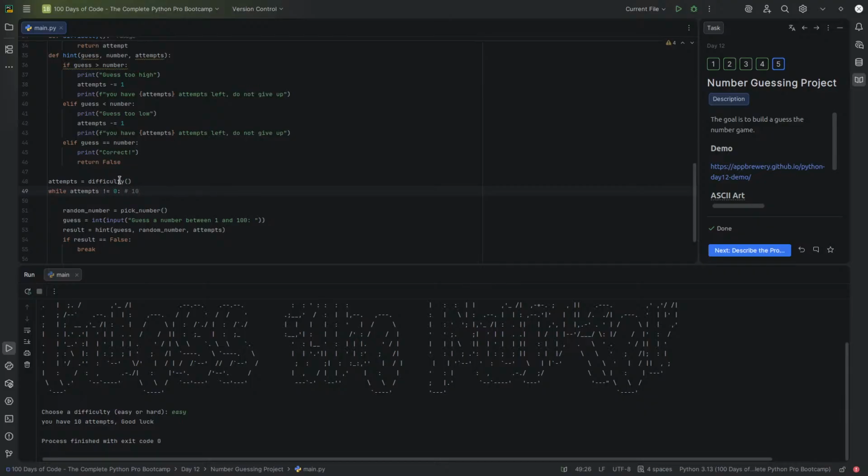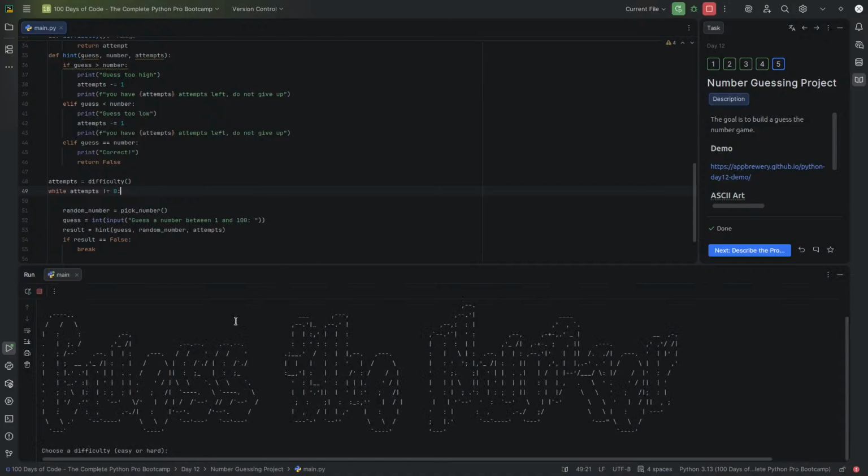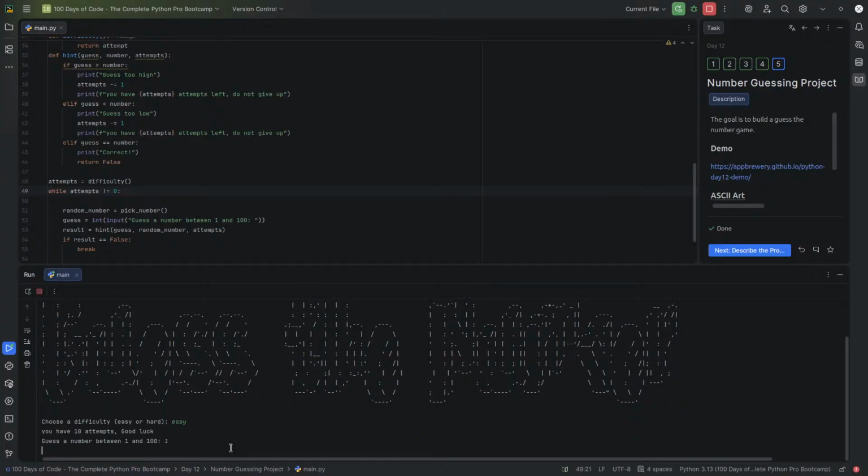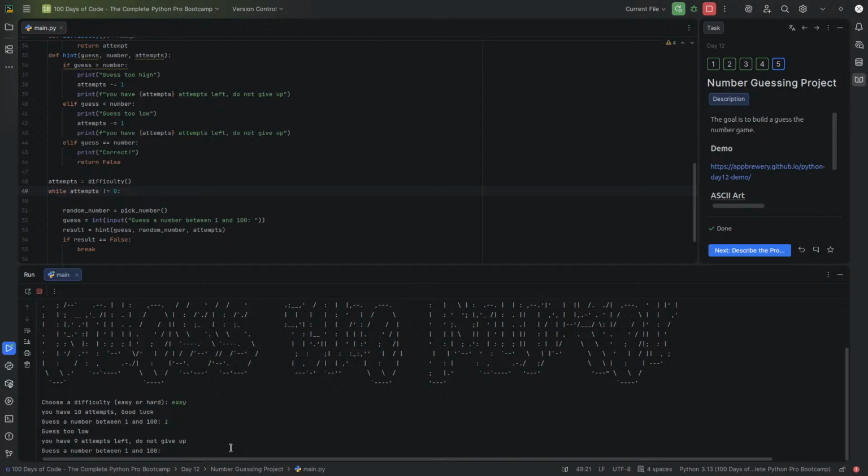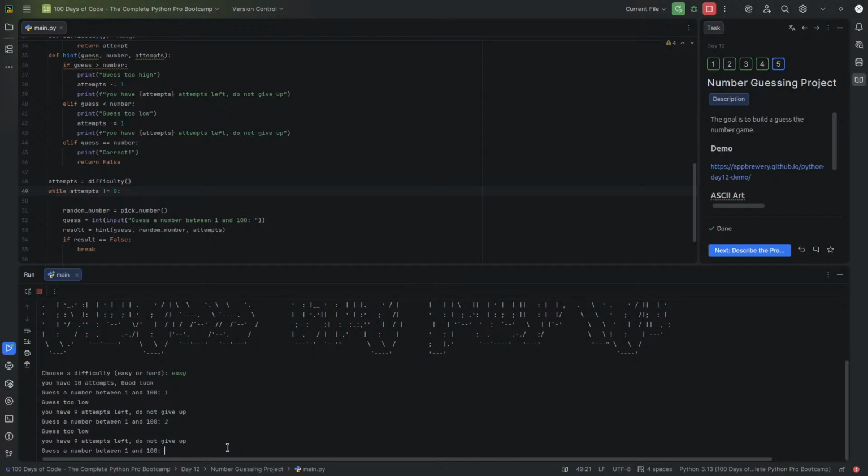And this is not equivalent to 0. But in the case it was equivalent to 0, it's gonna break the while loop. Okay, just kind of the opposite. Beautiful. Let me choose easy. I'll choose 1. We have 9 attempts left. But that doesn't get lower. I don't know what the reason for that is. It's kind of weird.